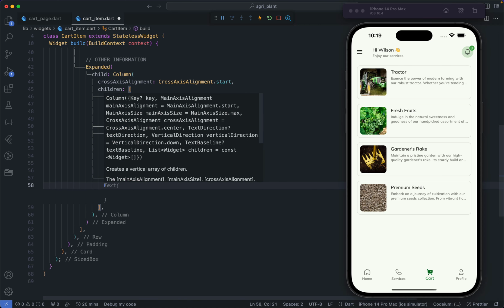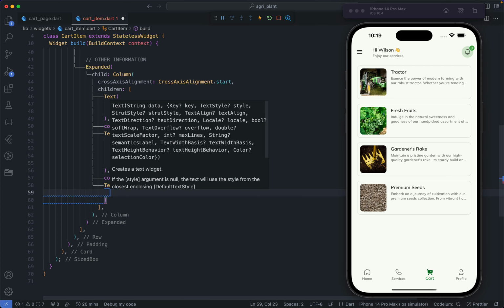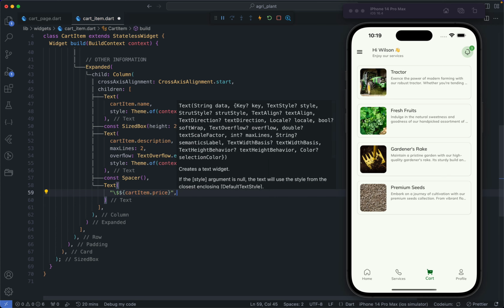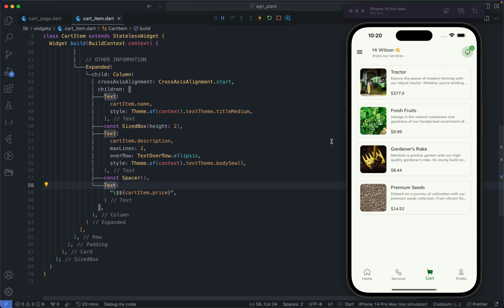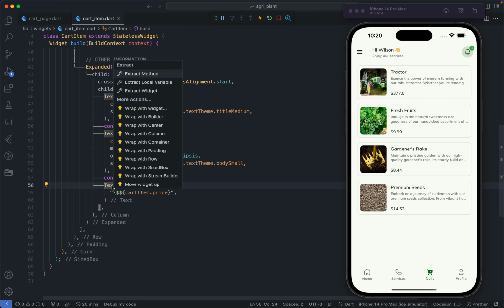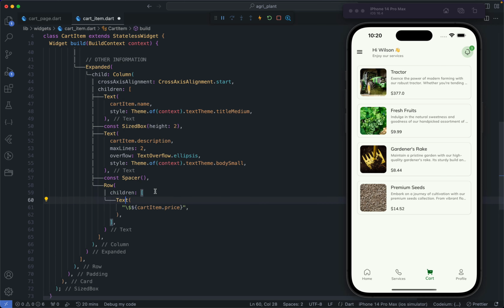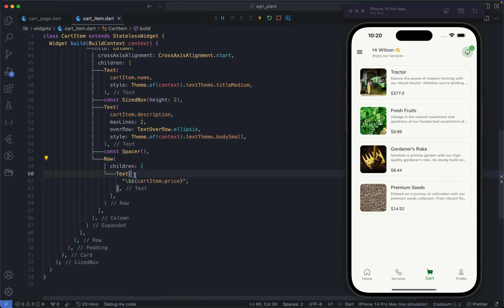And now we're going to have the price of this item. So if I put cat item price, you realize it is coming to the bottom. We are just pushing everything to the bottom. We are going to have the price as well as the quantity in a toggle button to the right. So instead of having just a text here, I'm going to wrap the text in a row widget like this, and then this way we can have our text and something else, right?